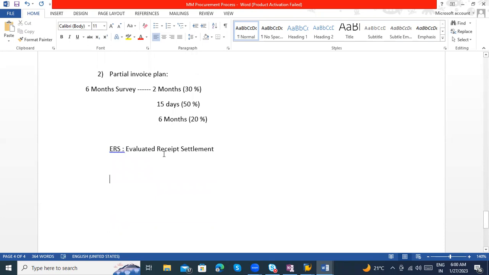In evaluated receipt settlement, in some cases we have a very mutual understanding with the vendor. The vendor believes me and I believe the vendor. The vendor says, I'm good with your services, I'm good with you.